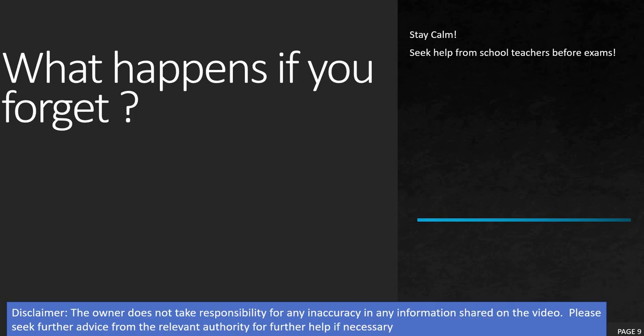I think most of you will be waiting in the hall or in the canteen or other places before proceeding to the exam room. So what you need to do is seek your teacher's advice. Tell the teachers you forgot to bring this, forgot to bring that. Don't worry, they will try their best to provide. But I cannot guarantee that the school has those items, because you really need to seek help first and see what the school can help you with. Don't be scared, just ask. The school teachers will definitely help you with that.